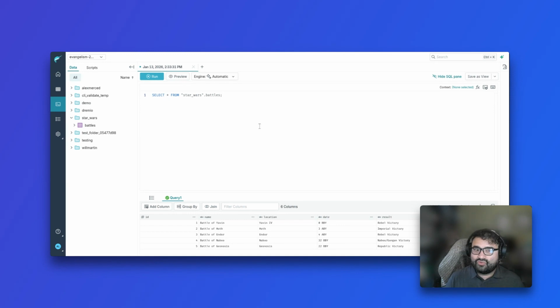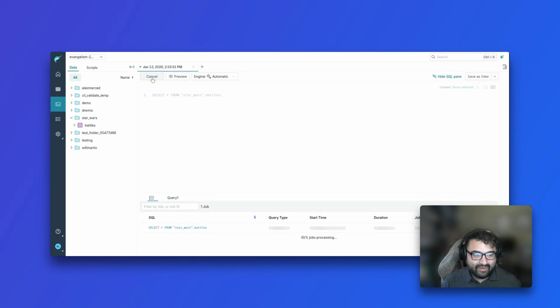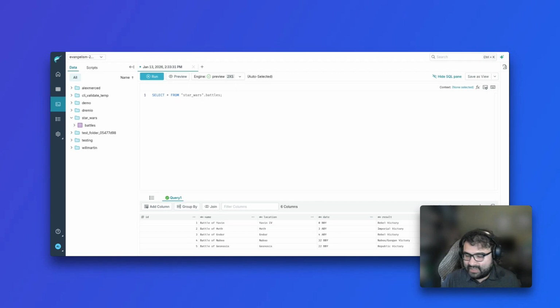Now keep in mind that Dremio's engine is constantly trying to improve performance. Aside from Dremio's raw Apache Arrow-based performance, you have several different caching layers that help accelerate performance, such as our results cache, our query planning cache, our columnar cloud cache, and reflections. So in this case, you're going to see the results cache in play if I run this query again. So if I run this again, it should pretty much be instant, as you saw right there.